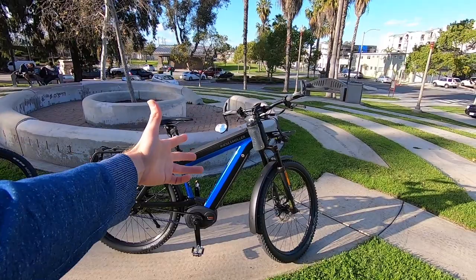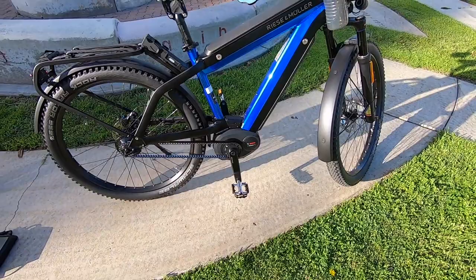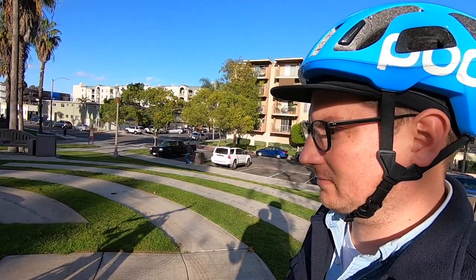It's got two high-capacity batteries for almost a kilowatt hour of capacity, a really nice charger where you only have to charge it in this one location and it balances both of these batteries. Bulletproof motor, this is the Bosch Performance Line Speed, so you could zip around pretty quickly if you're a commuter or something like that. It makes it a lot more fun.